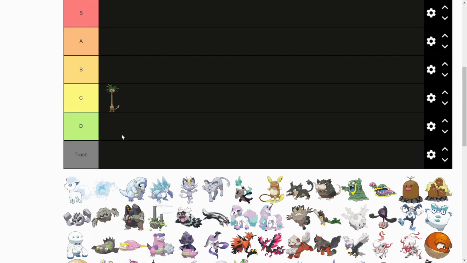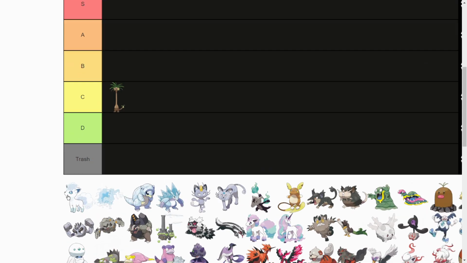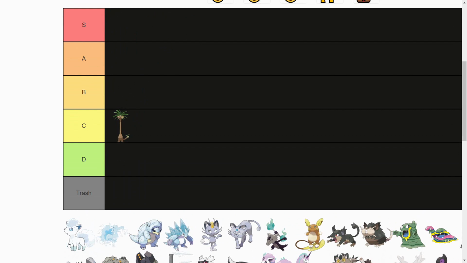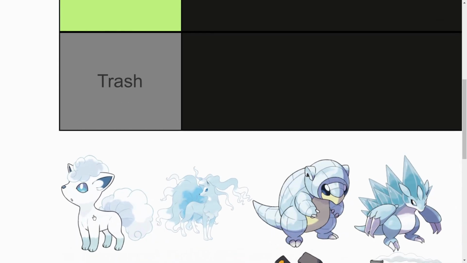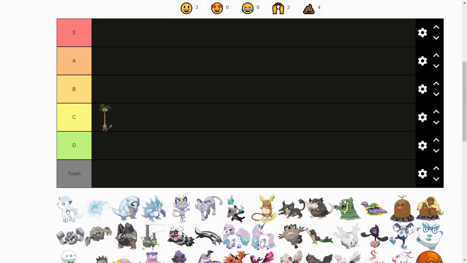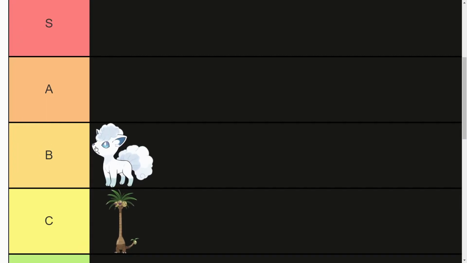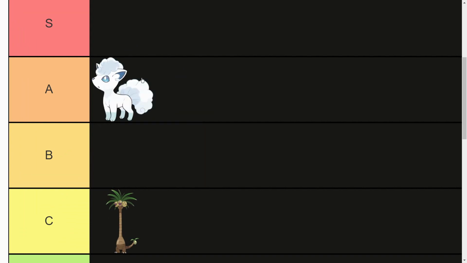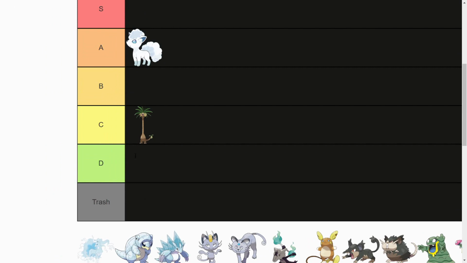There are many better regional variants, just like this one, Alolan Vulpix. Alolan Vulpix is really adorable. I know it's a fan favorite. Same with Alolan Ninetales, and yeah, it's just really adorable. Kind of like regular Vulpix, but I personally prefer this Vulpix to regular Vulpix. So I'm gonna actually put it in A tier. I also used Alolan Ninetales as one of my mains when I played Pokemon Unite, so I kind of have a soft spot for this.